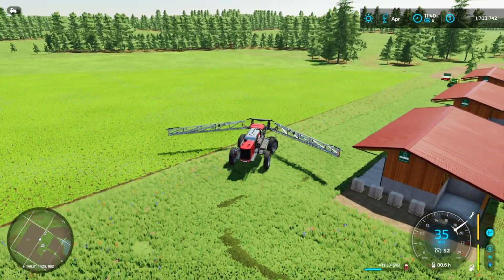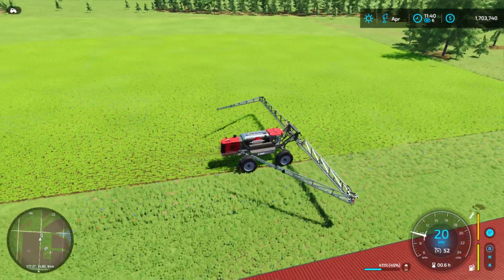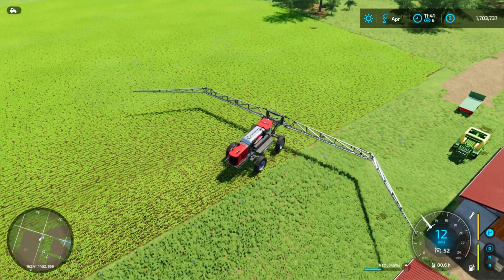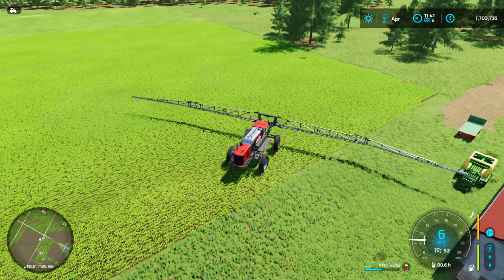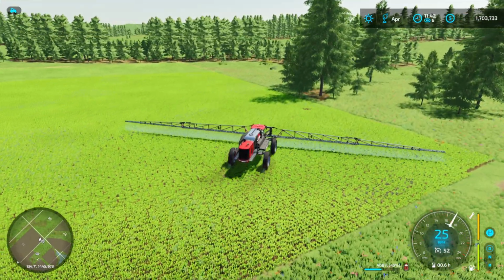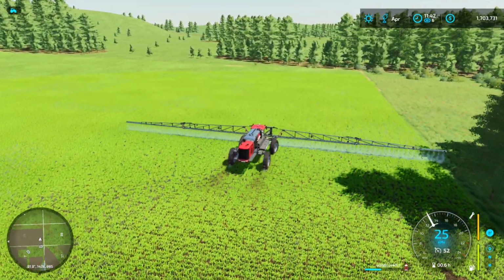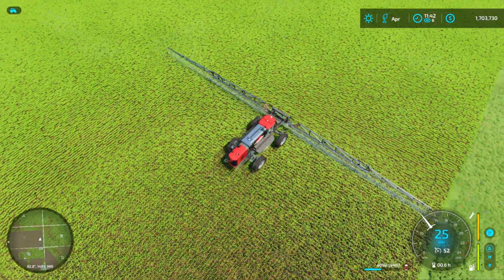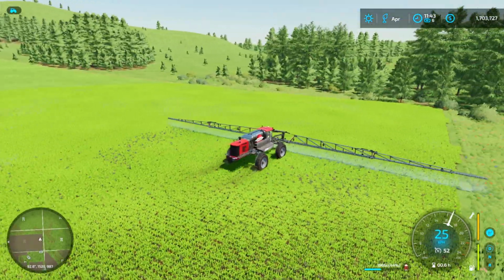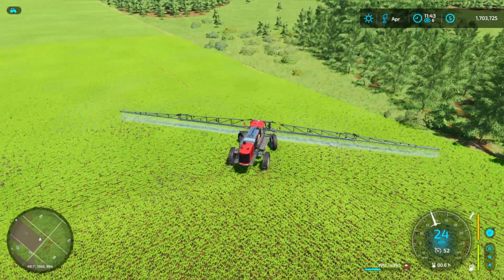Speaking of jobs, we do need to apply herbicide to this field. We've got weeds that are still out and about. I thought I did this last time, but I was checking the field conditions. Ooh, missed the equipment. There we go. And it was saying there'd be weeds, so we will take care of that. This will take no time at all. One of the best machines in the base game, I would say. And for the price, it dang well better be.